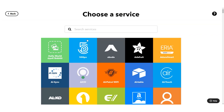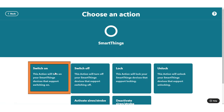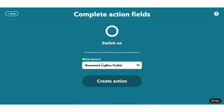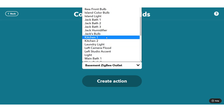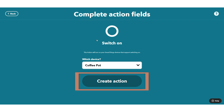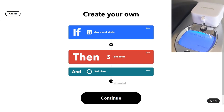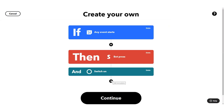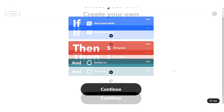The nice thing about SwitchBot and Samsung SmartThings is that they can also work together. So I can turn on my other SwitchBot — my coffee pot. I'm able to choose to just use SmartThings if I'd like, but SwitchBot is a really powerful device that allows me to turn on my computer and coffee pot in preparation, 15 minutes before.